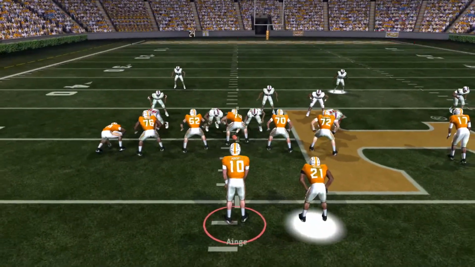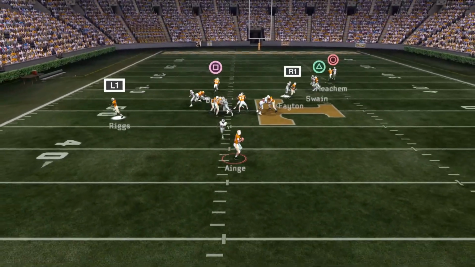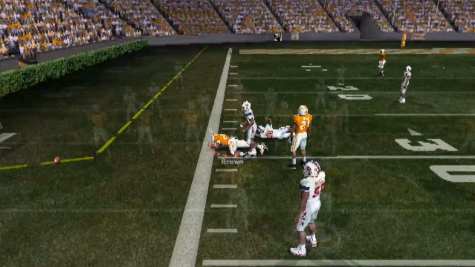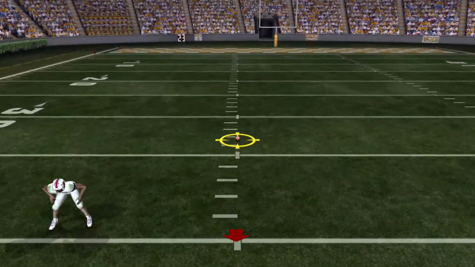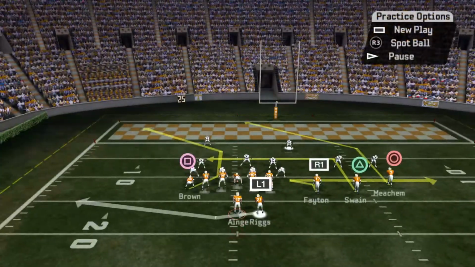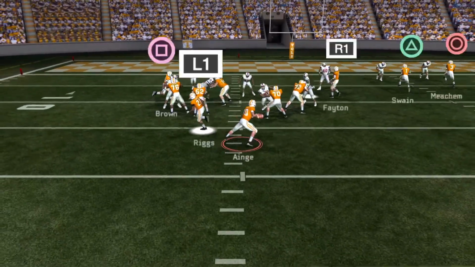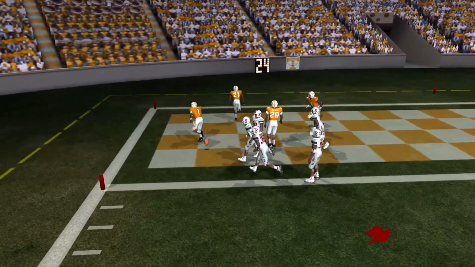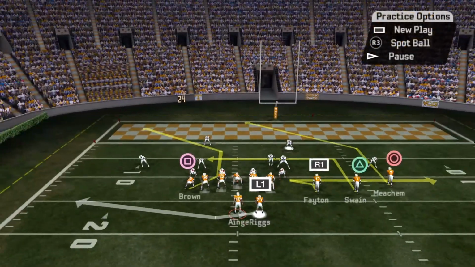Okay, they're going man. Let's see if I can hit this again. And that could work if you throw it quickly enough. That's not too bad. It could probably work even better if you were in the red zone, something like this, maybe. And they're going man. Let's see if this worked or not. I threw that way too quick, or too early. That was my fault. I'm okay with that.